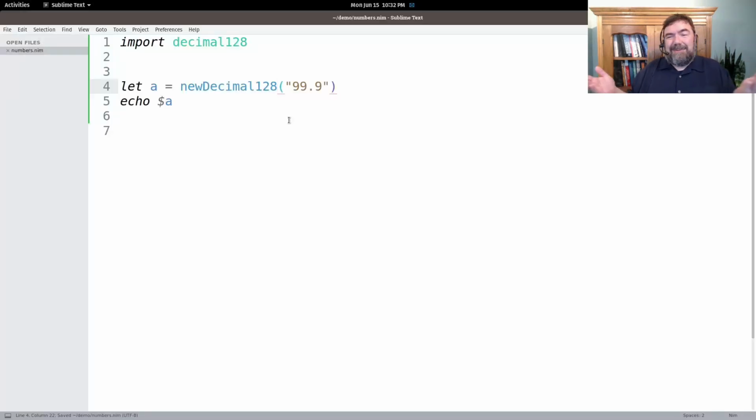All right, let's start by simply reproducing the problem scenario we had in the beginning, 99.9. Let's store it. Notice that we're passing in the number as a string. You can pass it in as a floating point number or as an integer, but then you get back to some of the same problems. Actually, not so much with integers, but you'll get into problems with a floating point number, because then you've already done the decimal to floating point conversion before it's turned back into decimal. See what I'm talking about? So keep it as a string. In fact, in general, if you're storing this on a database or an external system that doesn't support decimal numbers, and only supports floating point numbers, then I recommend that you store the numbers as a string.